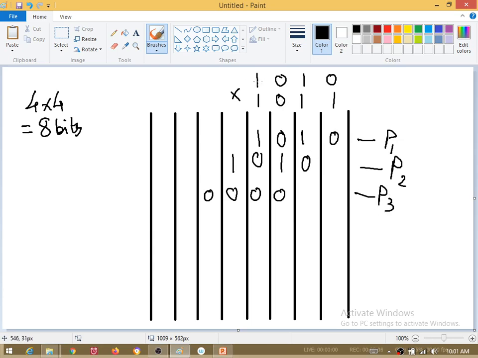Now for the fourth partial product, I am going to multiply 1010 with this 1. So it's obviously going to lead to 1010. It is important to write the partial product starting from this point. Why this point? Because we have multiplied it with this particular 1. Okay, so this is my fourth partial product.